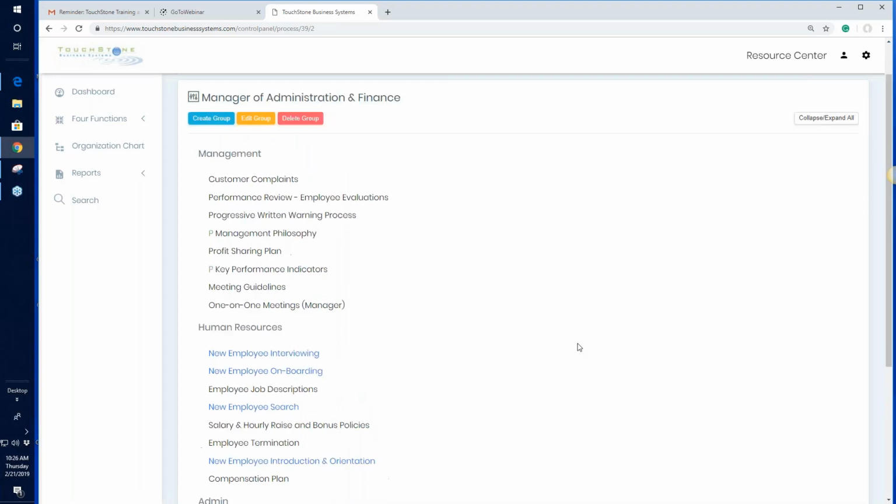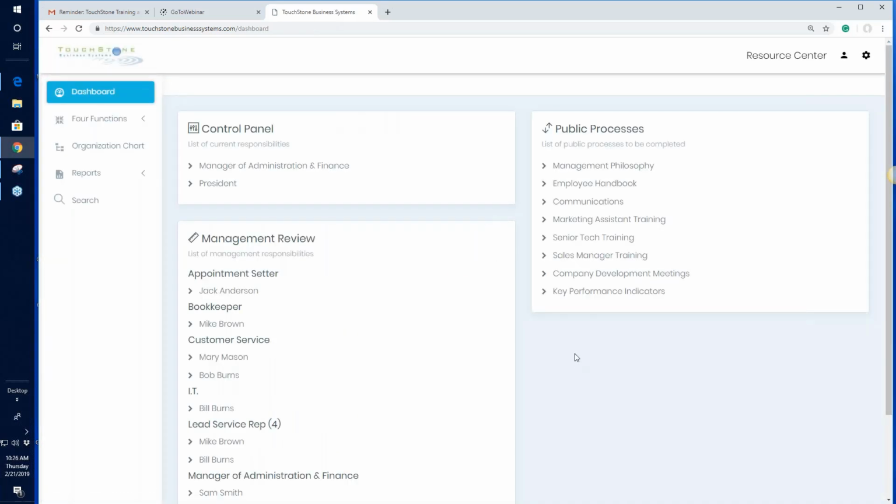The more that your managers and your people are using the processes, the better they're going to work for you. The better they're going to work for the company, the more useful they're going to be. To the extent that people are not using Touchstone is to the very extent that your processes will be unsuccessful and mean nothing in the end.